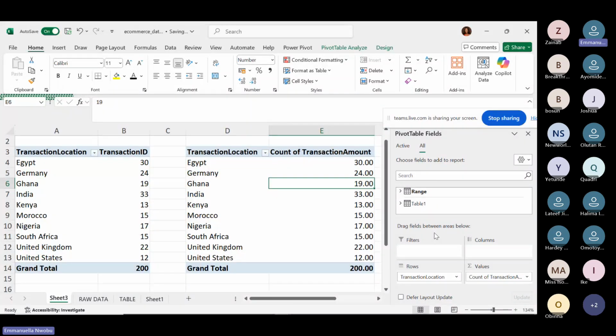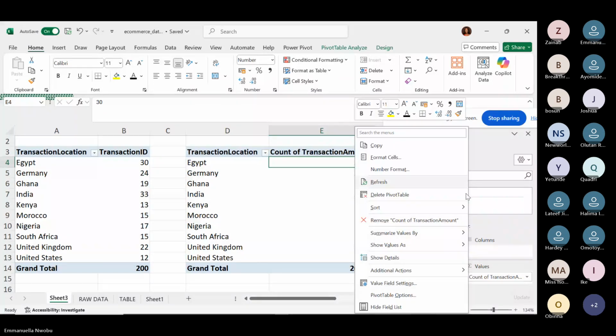Do you understand? Yes, ma'am, I understand. Okay, so all you have to do is just format this to look like this. Let me take this back to a sum.